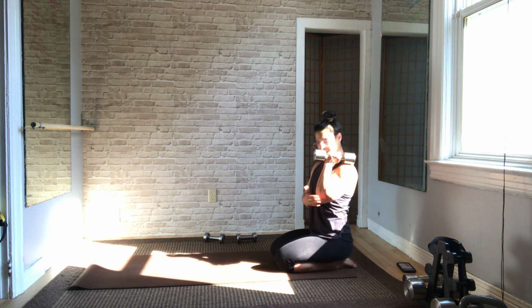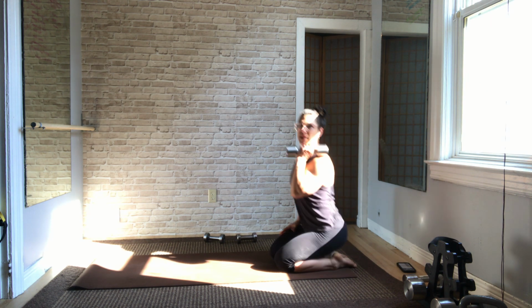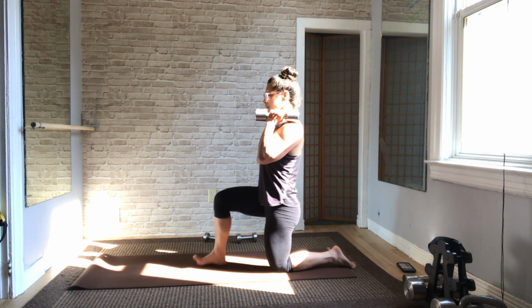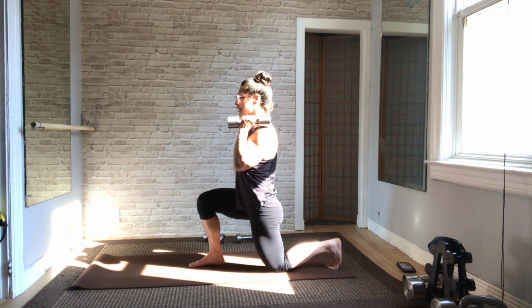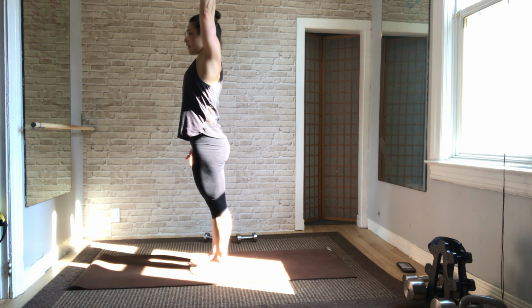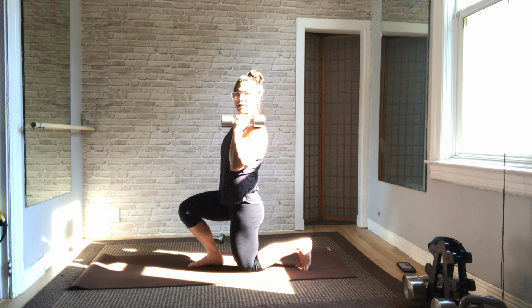So my elbow is tucked in towards the chest. Now we lift the hips. Right foot steps forward. Tuck the left toes, and as you come up, you're straightening the left leg and arm at the same time. And then inhale, left foot back, left arm bends, and exhale, come back to sit.